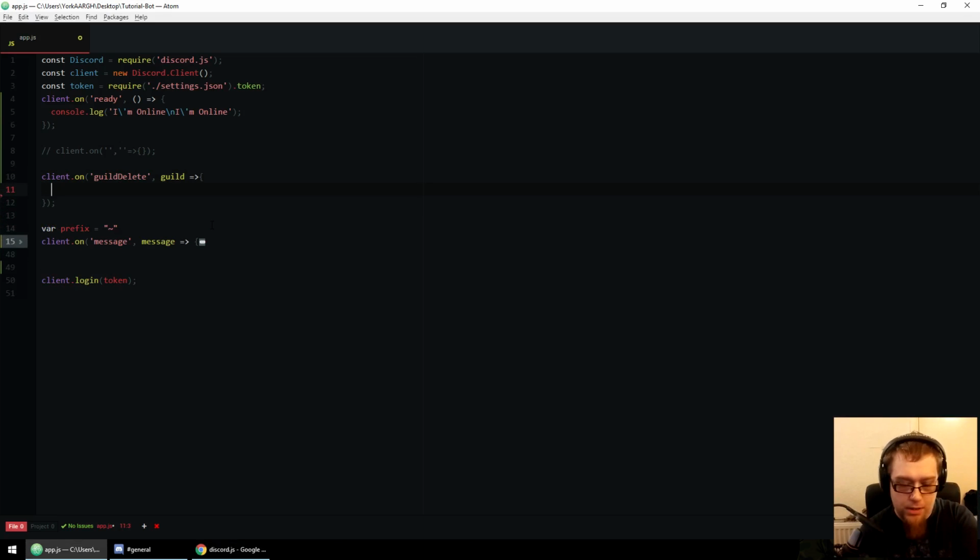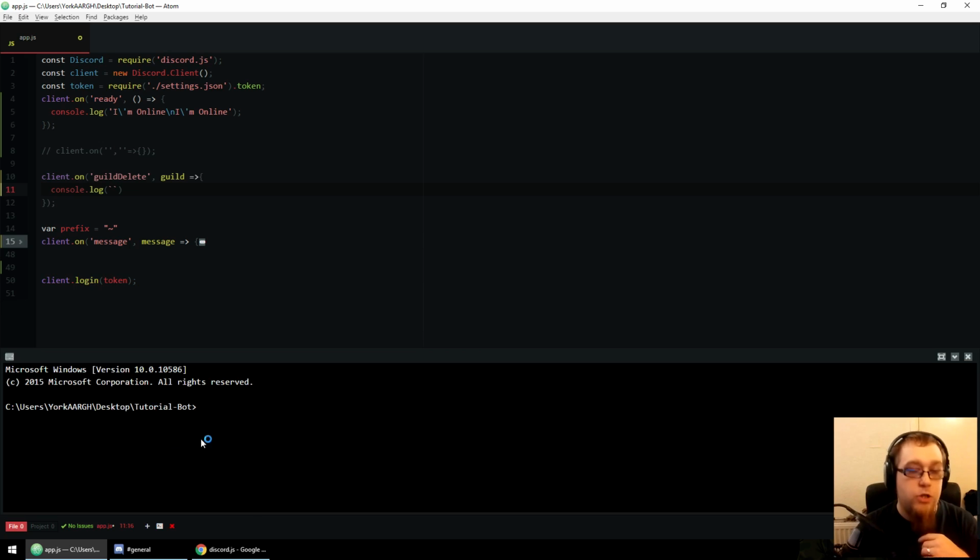Okay. Console.log. Now I want to output information to the console. And I'm actually going to use this time, so you can see everything on one screen. I want to output set bits of information, like the guild name, stuff like that.